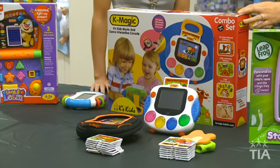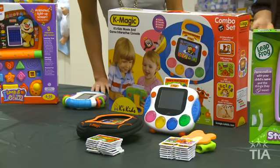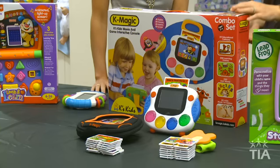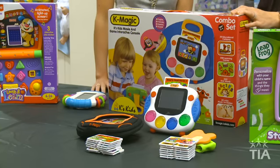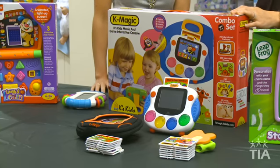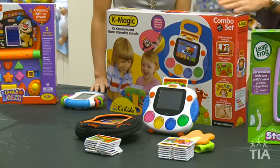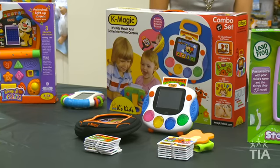This is K Magic, an interactive entertainment system that kids can really take on the go. Different cards play different games — whether you're learning vocabulary, numbers, sound, or music. It also has 20 built-in episodes of Patrick and Friends cartoon, and it's available in four languages, so you can switch languages. Once your child knows Spanish, you can bring them over and teach them some French — perfect for car trips.